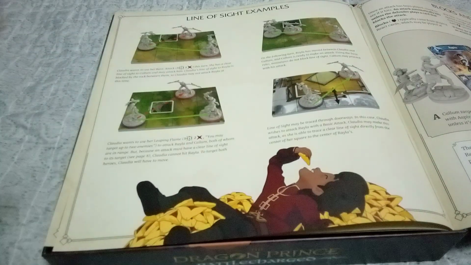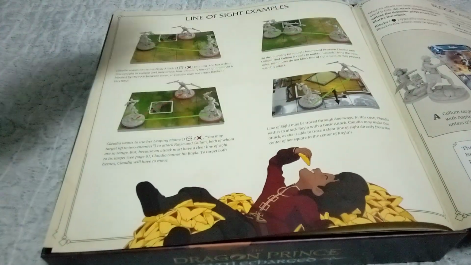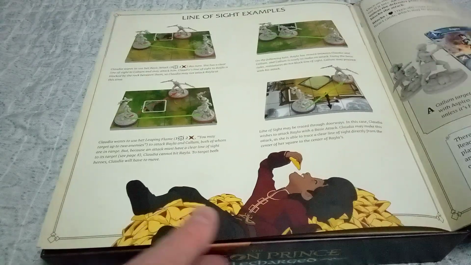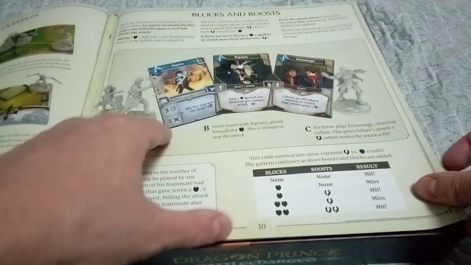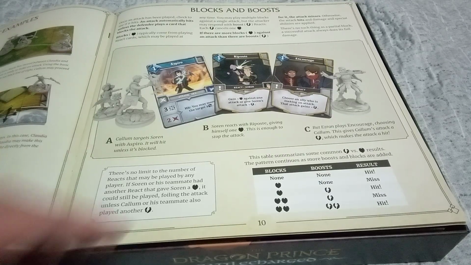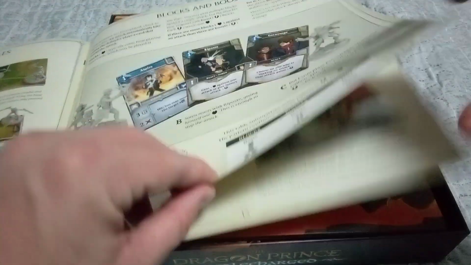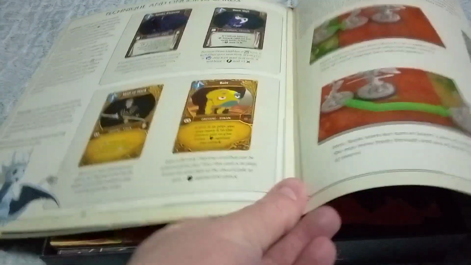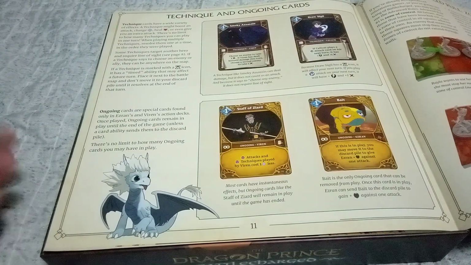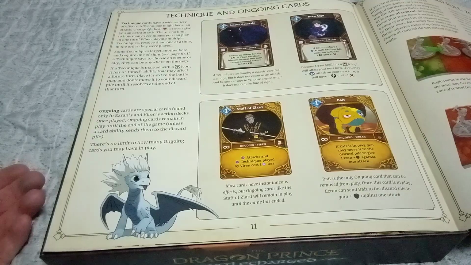I like this book here. It has a bunch of examples and shows you the cards and different things. That's always good. Blocks and boosts. It's a big rule book with a lot of pages, but it's got a lot of examples and art and images of stuff, so that helps. You got technique and ongoing cards.